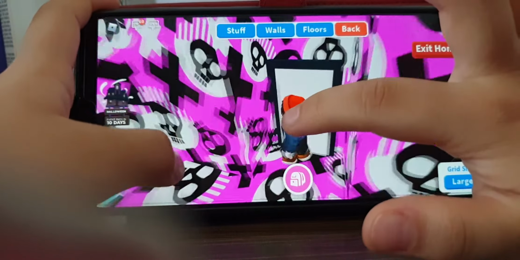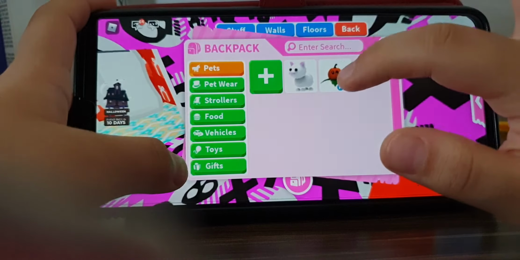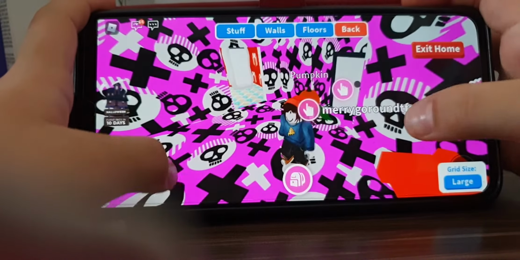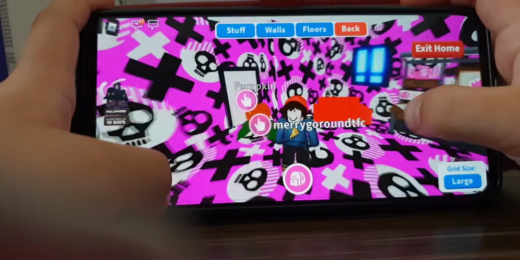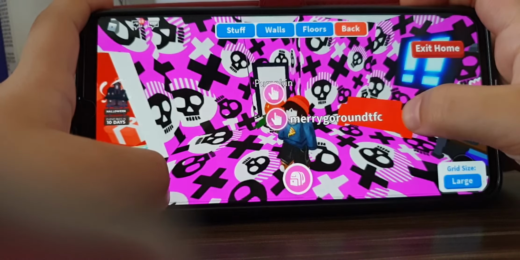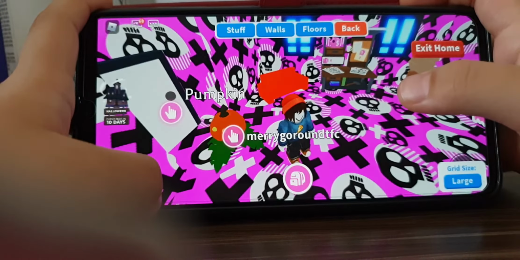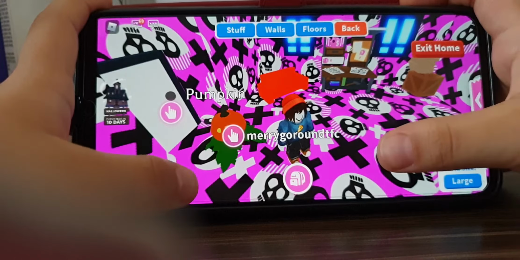Let's go outside. Oh yeah, guys, I want to show you something. I got this. This is actually free. We no need Robux. I got it from a game in Adopt Me.